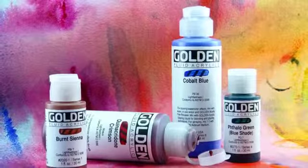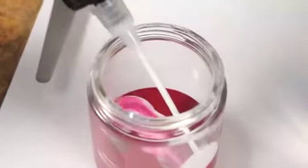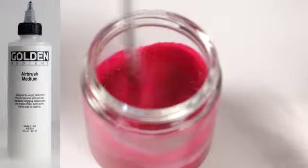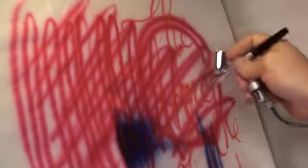These paints have been around since the 80s, and ever since we've had them, people have been spraying them. If you thin with water, it's going to reduce the pigment load, and it's not going to spray that great, which is why we developed a product called Airbrush Medium. Thinning paint improves flow and leveling and reduces clogging. Airbrush Medium improves all three of these attributes. So while mixing fluid acrylics with Airbrush Medium works really well, it does cut the pigment load in half.